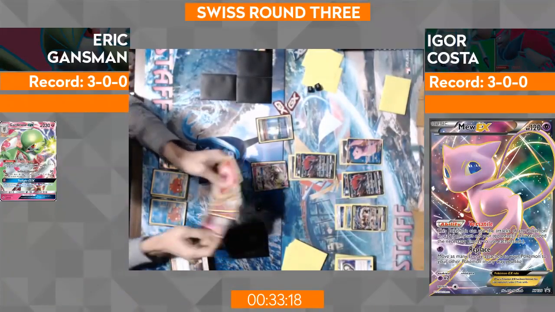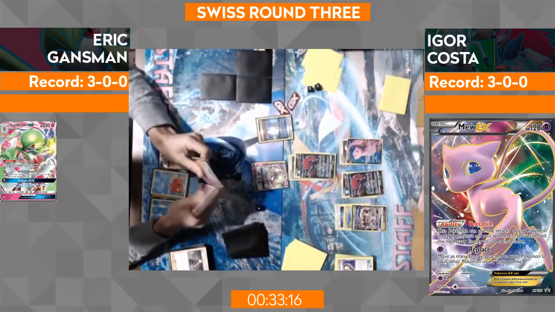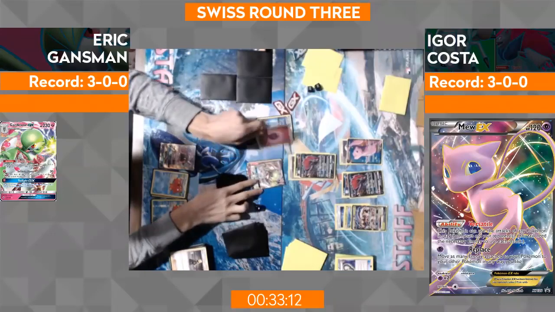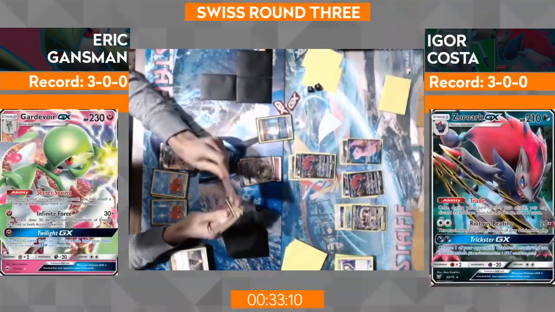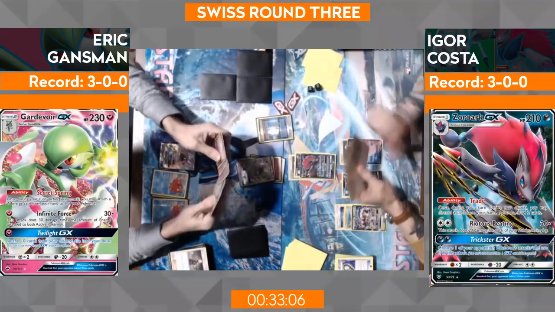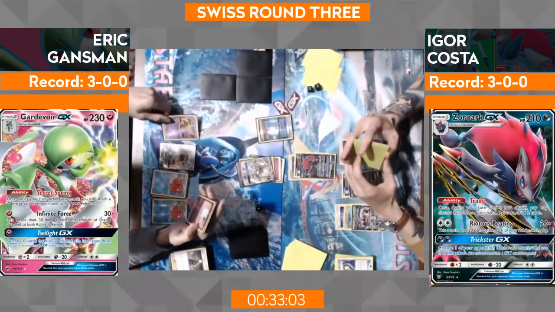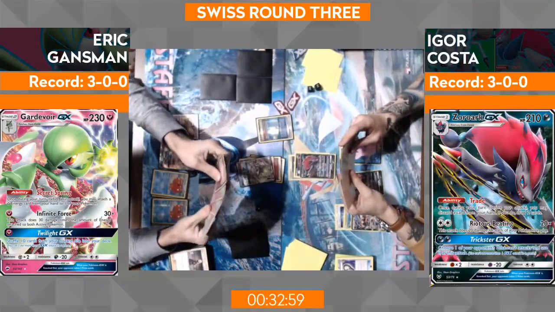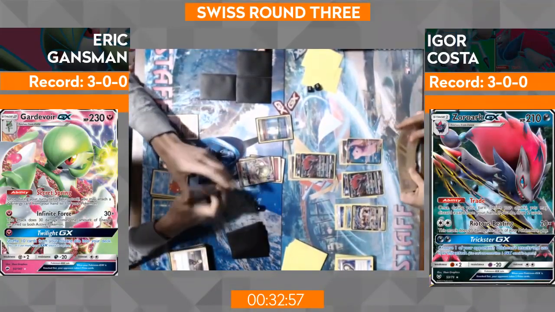Let's see. Does he run Max Potion? No, there would be no Max Potion in Eric's list. All right. Yeah, I think he made the space for the extra Octillery by getting rid of the Max Potion. So, he's going to Secret Spring, attach for turn, Abyssal Hand for 1, a Giratina that won't do much this game, but he's playing it anyway, so he can Abyssal Hand again. Why not? So, there we go.